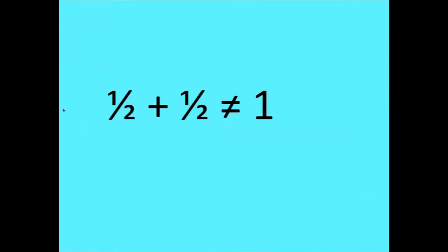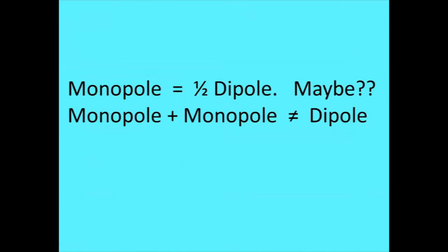Notice I put this thing 1/2 plus 1/2 not equal to 1. You kind of suspect that things add up, and sometimes they don't. In this case, a monopole is equal to 1/2 of a dipole. Well, maybe, sort of, sometimes, something like that. Two monopoles put together is not quite equal to a dipole, and we're going to see why in a minute here.